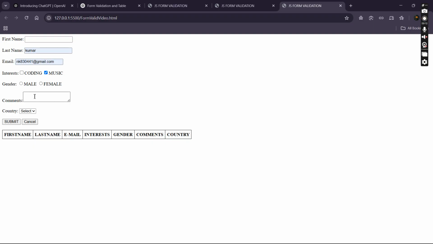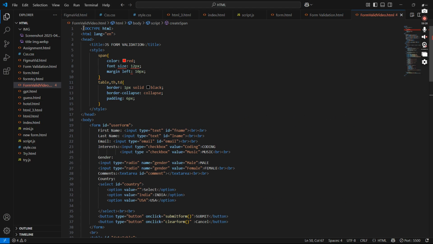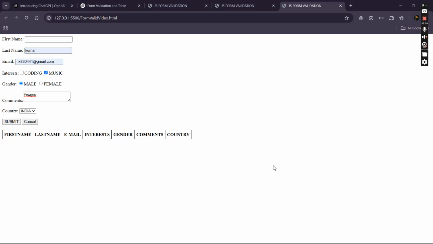Music, mail, select any country. Okay, now the form is also not running. So I'll copy this code and I'll ask ChatGPT what is the error here I've done.